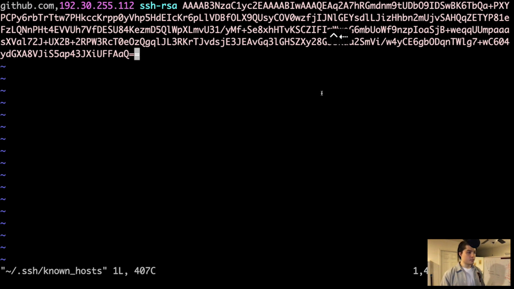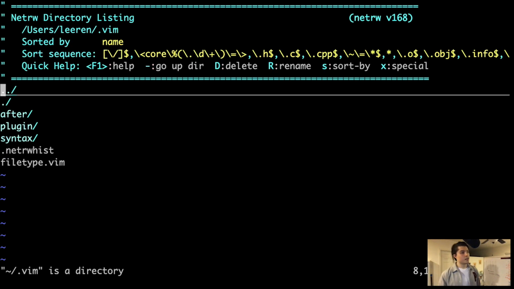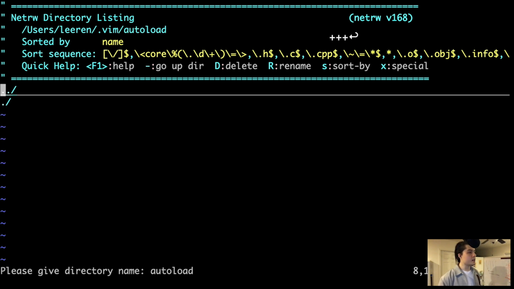So what you can do is I'm going to open up our user runtime again. And in here, what I'm going to do is just create that folder. You can see we've done like 3 examples so far. It's all the same pattern. You just use the directory listed in the Vim runtime that I showed you in the slide, create your script, and then it just works, right? Anyway, in this case, we create a directory called Autoload. And in Autoload, I'm going to create a file, let's call it gcp.vim.